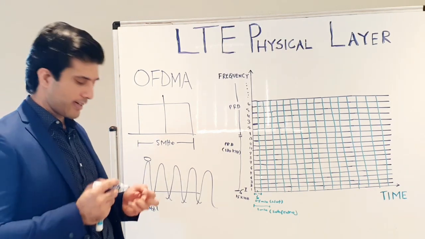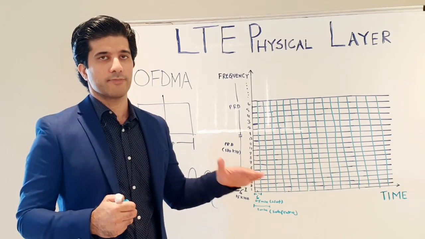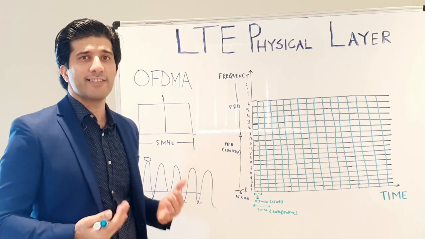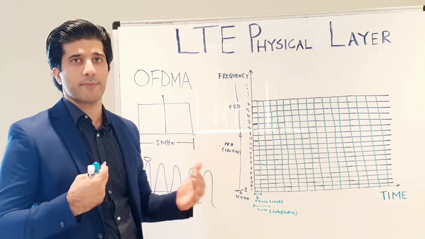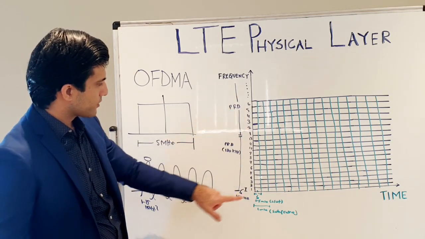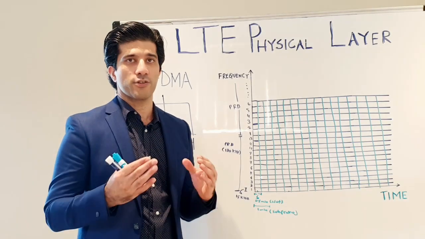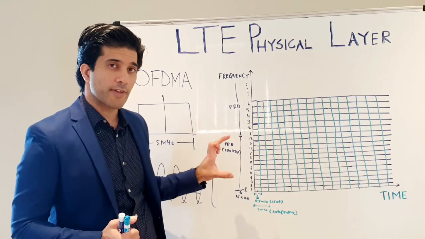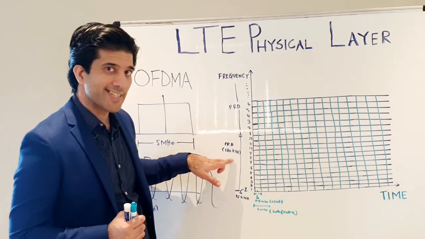Now with that concept clear, we go to the frame structure of LTE, which I have drawn here. Any frame structure has a time domain and a frequency domain. We need to understand how LTE works in both. In the frequency domain you can see subcarriers — subcarrier 1 through 12. The basic unit of LTE is a resource block, and a resource block consists of 12 subcarriers. Since each subcarrier is 15 kilohertz, 12 × 15 kilohertz equals 180 kilohertz. So one physical resource block is 180 kilohertz in the frequency domain.